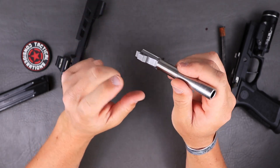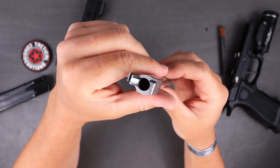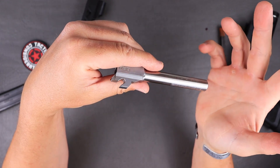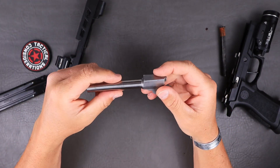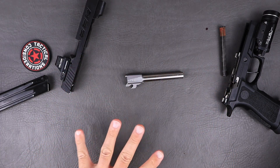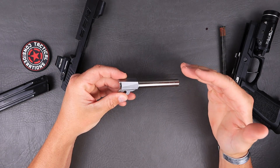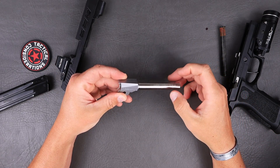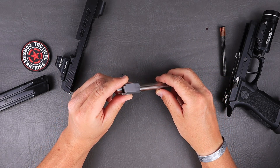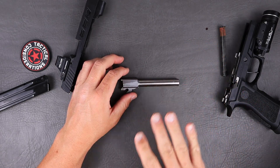As far as any issues, I have not had any. The lugs, everything is doing just fine. You can see the feed ramp and all that stuff — no gouges, nothing tearing in there from the recoil assembly, nothing from the slide at all. This barrel is toleranced quite a bit better than the factory one, so it is a match grade barrel. As far as materials, it is 17-4 stainless steel with broach rifling, one-in-16 right-hand twist. All parts are sourced locally in the US — I think they actually source it out of Nevada where they are.